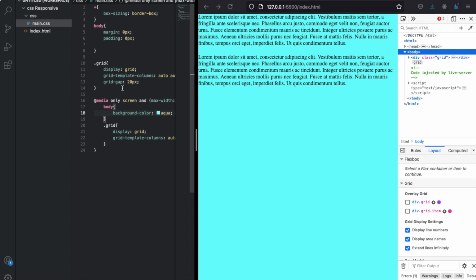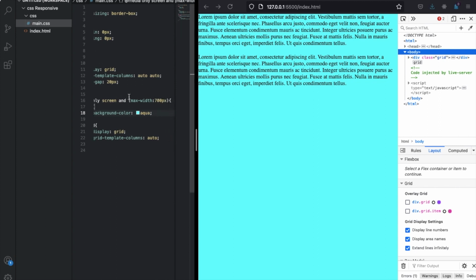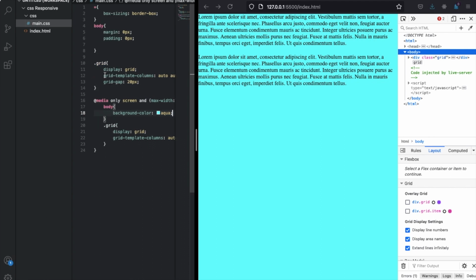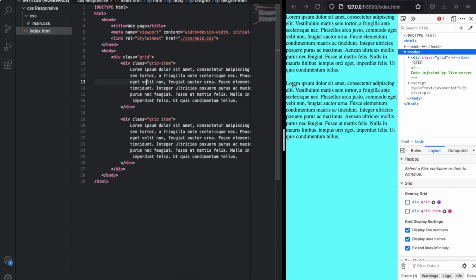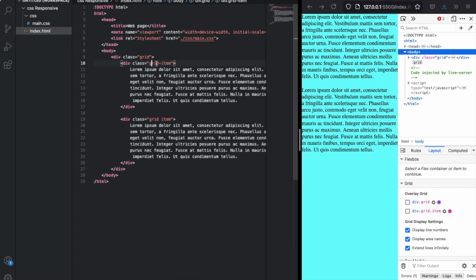I made my grid item a flex for a reason. Sorry, I'm thinking in the future, right? I looked at the script in the head tab, sorry. I made this grid item for a reason.